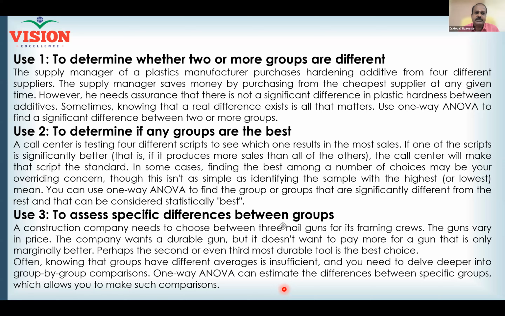Similarly, a few more examples to perform using a variety of data. See here, actually, this is written mainly for your GLM, general linear model. So this is also a kind of ANOVA only, but there are certain limitations for ANOVA, and those limitations are overcome in GLM. A beverage manufacturing company is developing a new product and they want to know if its sweetener type, color, and precise carbonation level, so there are three things they are checking, right, are significantly related to the customer satisfaction. What are the three? Sweetener type, color, and precise carbonation level.